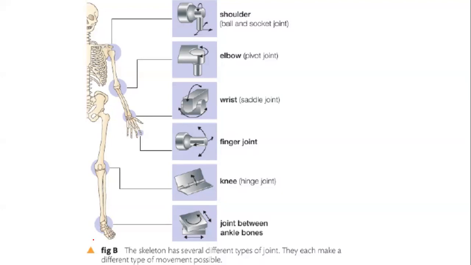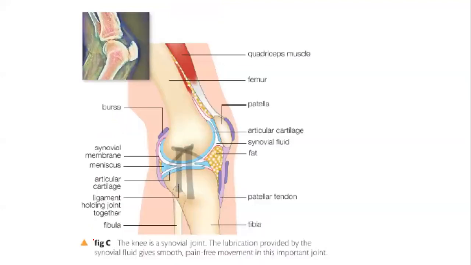So we have different types of joints all over our body. When we talk about it, the bones in a joint form two solid masses moving over each other, right? If the joint consisted simply of bone on bone, the ends would soon become thinner and weaker from rubbing together. So if there was no joint space, no cartilage in the middle, no synovial cavity, what would happen? The bones would rub against each other and they would simply get worn off.